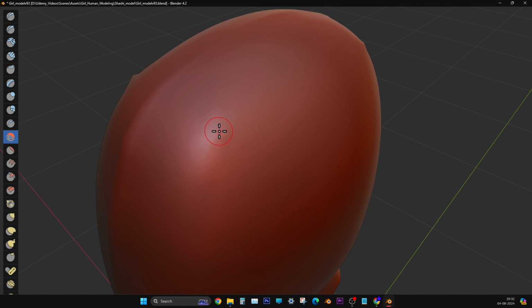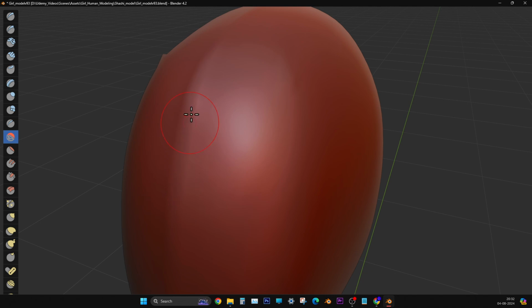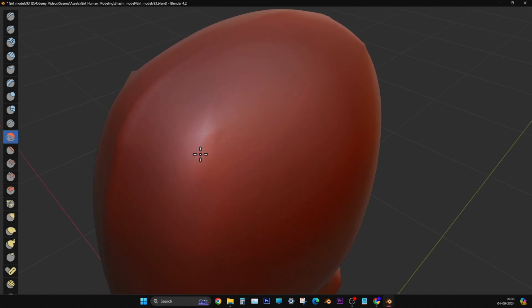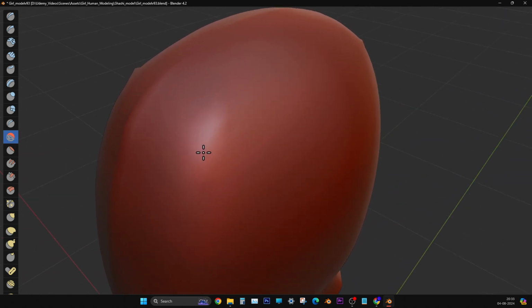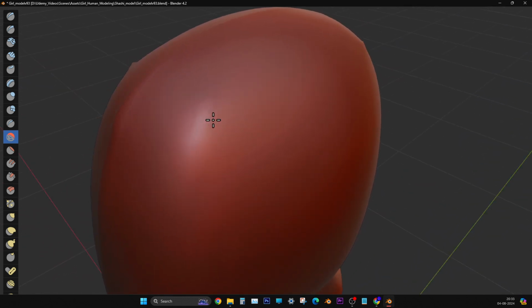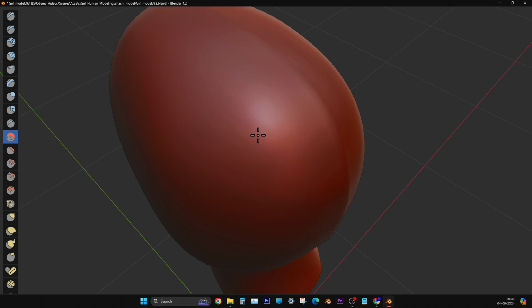Actually, to remove this small middle line bump, we can use the components tools only. We need not come to sculpting. But for this we need smooth sculpting to erase it or make it level. It's very easy.